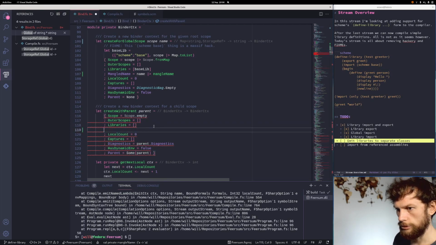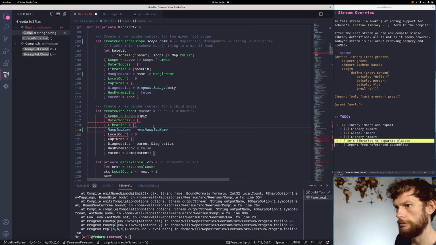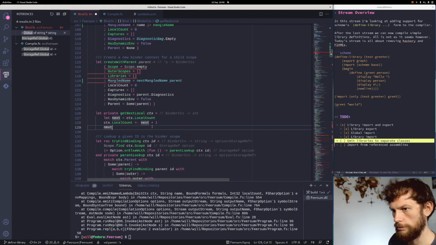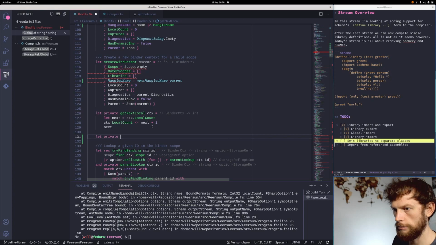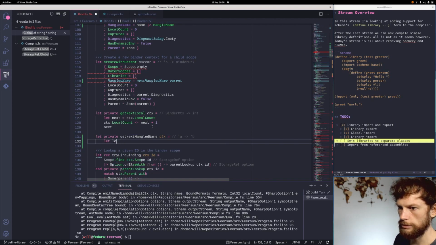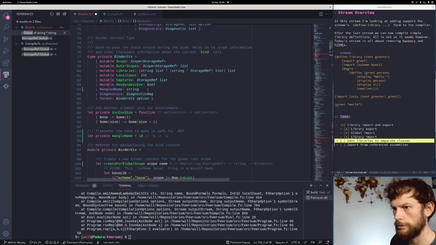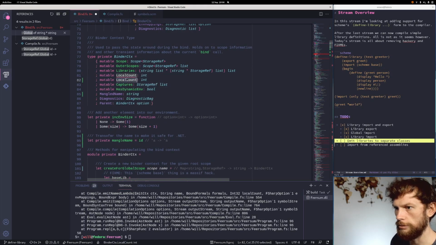So here, let's do something like mangled name equals next mangled name parent. And then we have get next mangled name, which does next. Can't use a local count. We're going to have to use something the same.